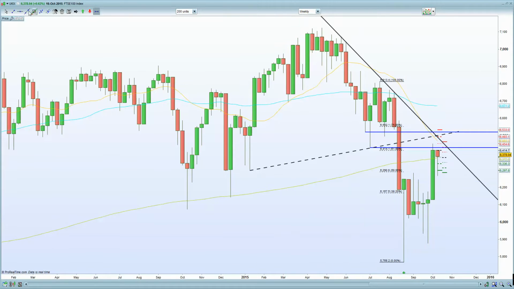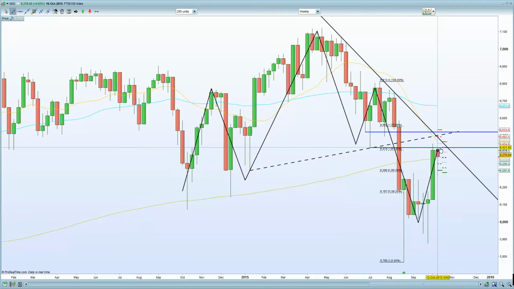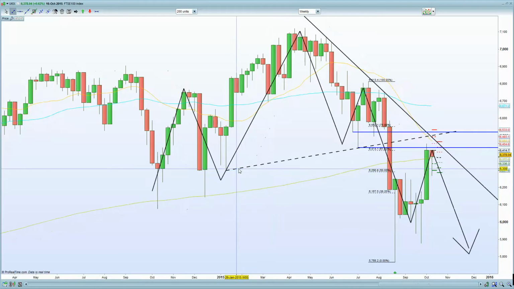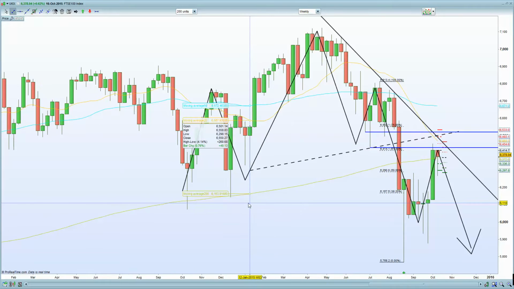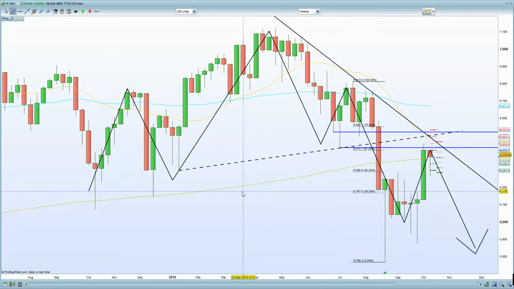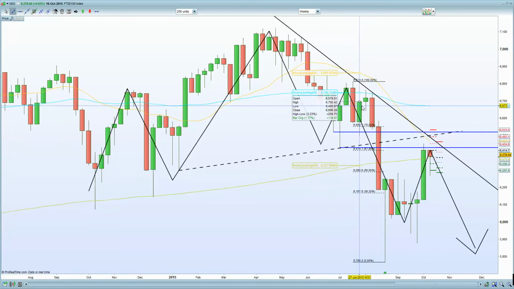Given the fact that we have this major HNS formation, as you can see here on the weekly chart, there's your HNS. We're attempting to retrace now based on this expectation that the Fed is going to be dovish and push back, which I think is unfounded. I can't see how Miss Yellen is going to renege and retract and also jeopardize her credibility, etc. So I see Miss Yellen raising rates, the dollar going higher, which you've seen is into support, and that obviously sends the FTSE 100 on the weekly chart propelling and thrusting lower.